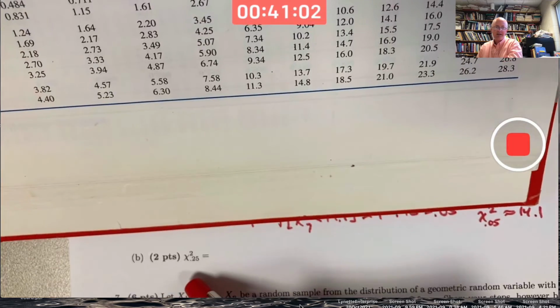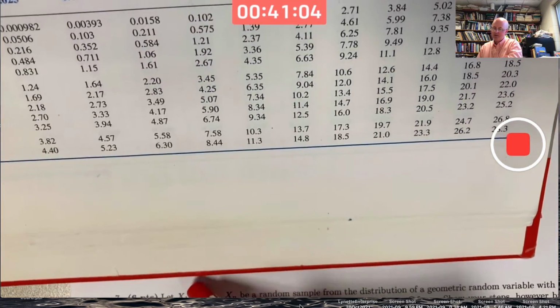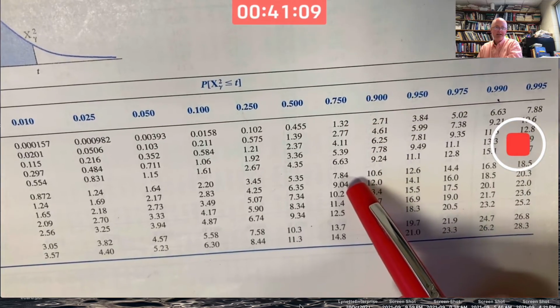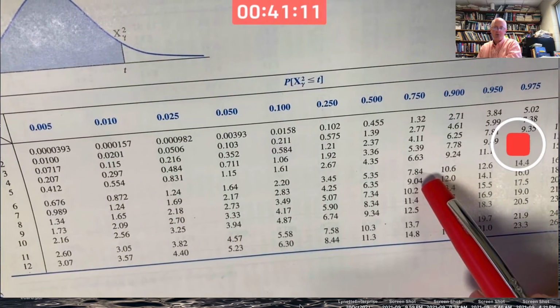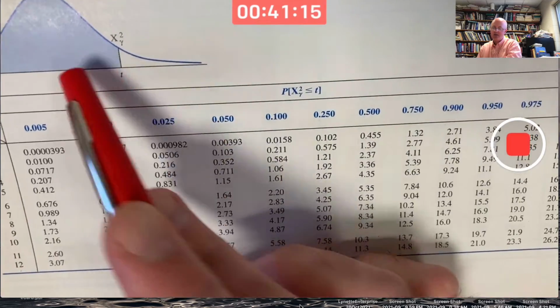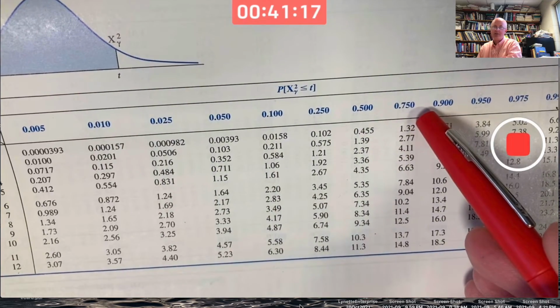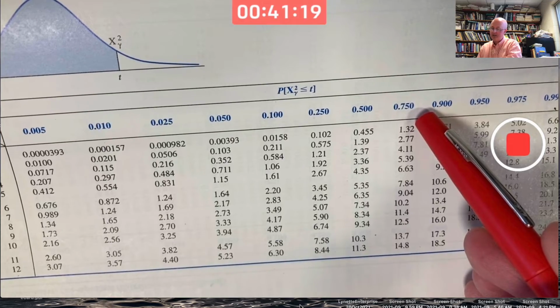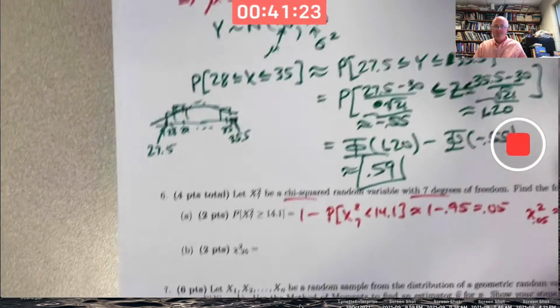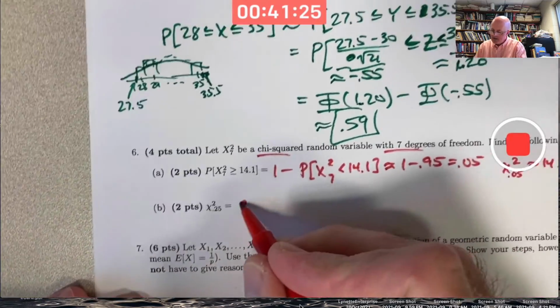The 0.25 is an area to the right. Therefore, the area to the left, the CDF value is 0.75. With 7 degrees of freedom, that's 9.04. That's a CDF value, an area to the left, shaded to the left. The subscript represents a 1 minus CDF value. Again, 9.04 is what we're after there. Sorry about that.